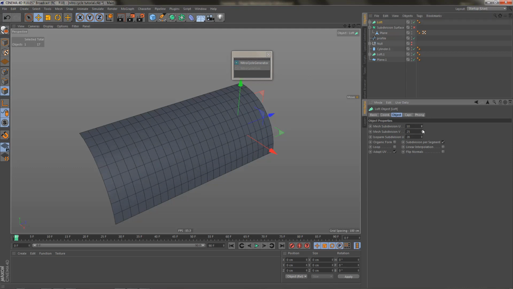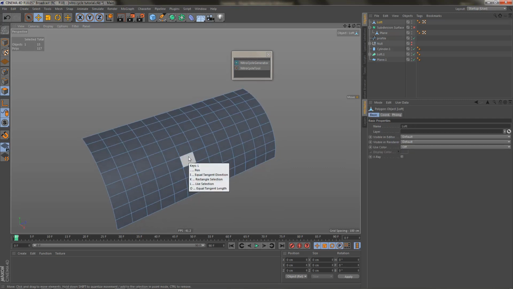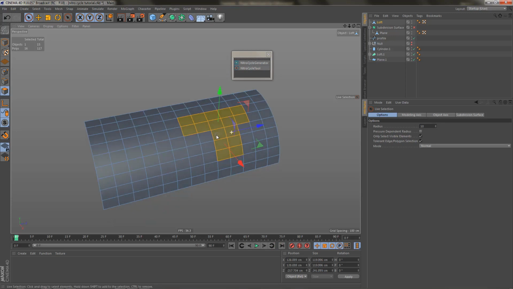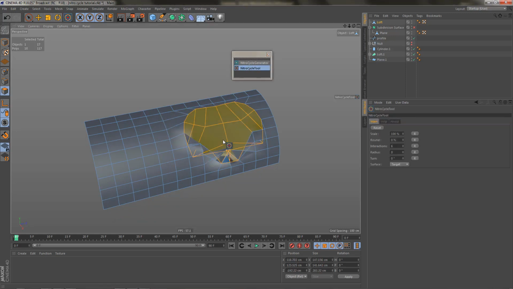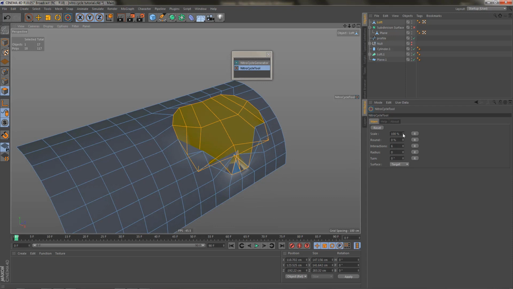And in this case I don't want that many subdivisions. And let's make these a little bit elongated, maybe something like this. And I'll make this editable. And let's go ahead and make a polygon selection. I'll just reverse the normals before I do. So maybe let's make a selection like this. And then use the tool. And it looks a bit messy, so let's go ahead and make some adjustments.